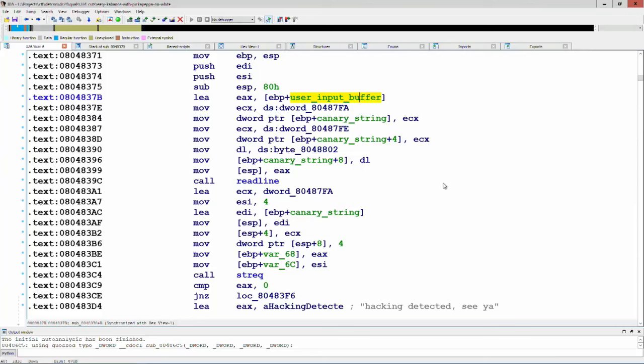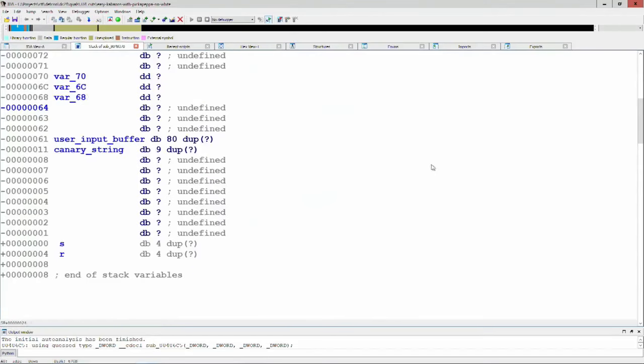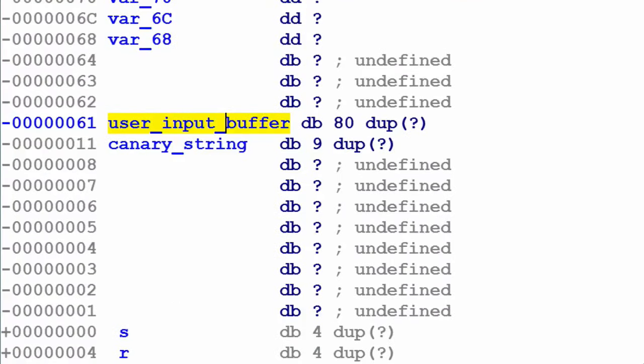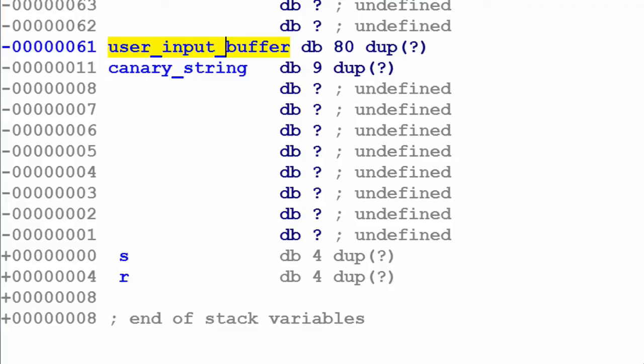Okay, so how do you automate? Well, it turns out that all of these binaries have roughly the same pattern, and I'll describe it not by looking at the code, but by looking at the stack, and there's two buffers in here, and all of the binaries differ in the location of that user input buffer in the stack relative to the saved return address, the size of that user input buffer in the stack, and then the content that gets placed into what I've called a canary string right there.